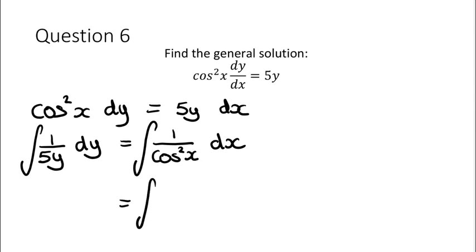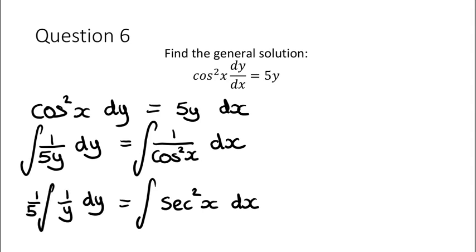Because 1 over cos squared is the same as sec squared, which is a result that I have in my formula book for how to integrate that. But I wouldn't just have 1 over cos squared in the formula book there. So thinking of it as sec squared instead of 1 over cos squared is going to make it a lot easier to do my integrating. Okay. On the other side, you don't necessarily have to do this, but you might just find it helpful to take the fifth on the outside of the integral, just take that constant out, and then just have the 1 over y there.